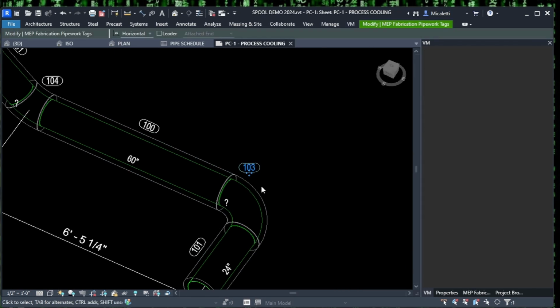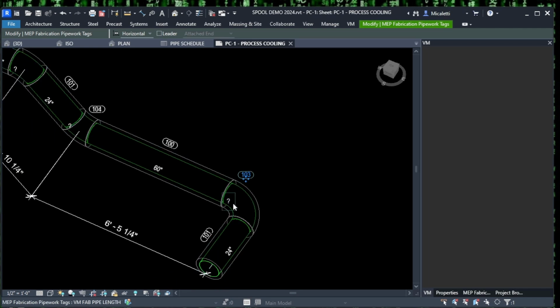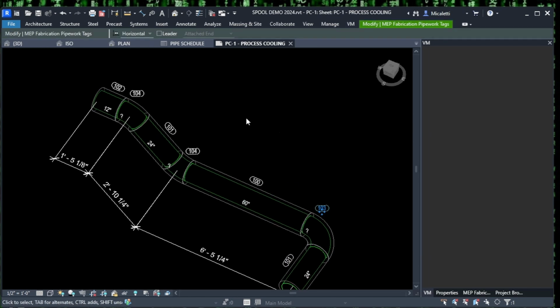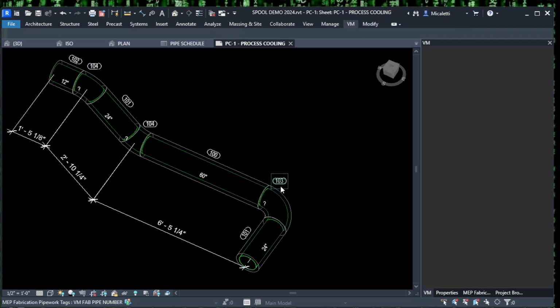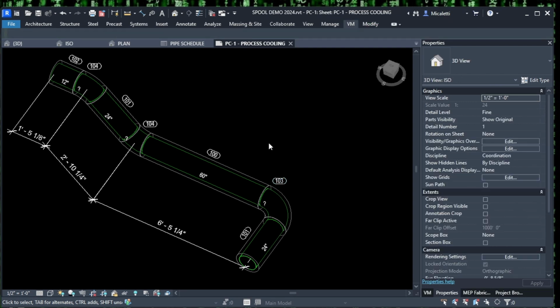Now this is, like I said, I actually had welds selected there. That's why we're getting the question marks. I should have filtered those welds out, but notice this is sort of the limitation that we have in earlier versions. In these versions, in 2024 specifically, you can 45 that, but that's going to be a different angle, right? In this specific view.